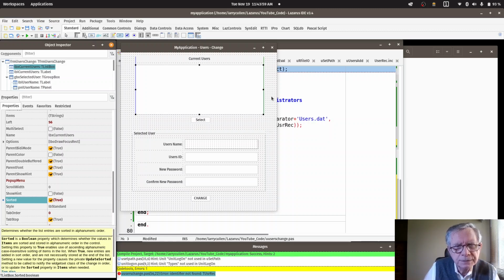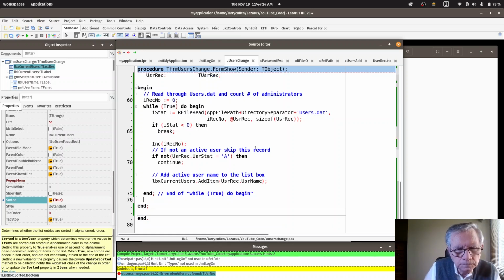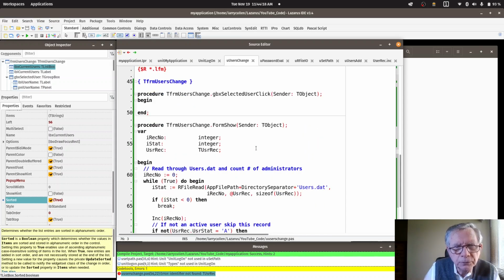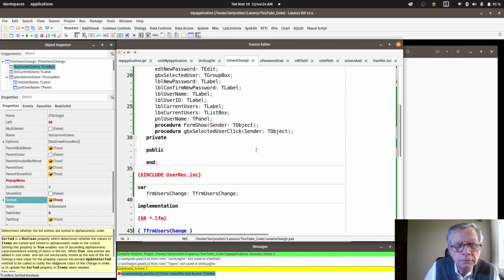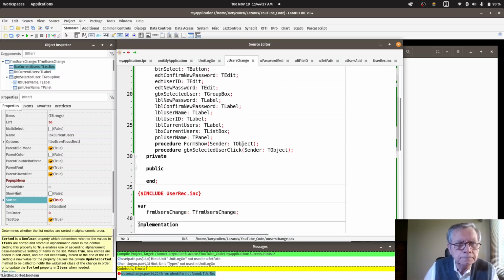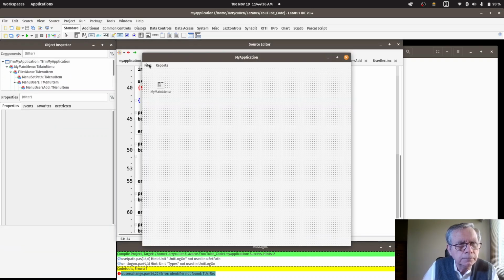And right now, we could test this, I believe. Why not? Okay, so we only have one user currently. Let me just Control S this. We have one user. I guess we could just test it with one user. Guess so. So we need to hook up that button, don't we? So here we are, files, users, change.